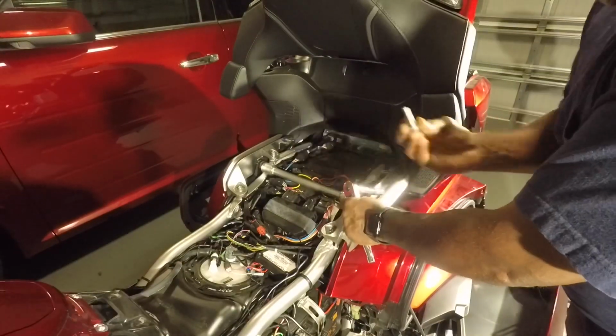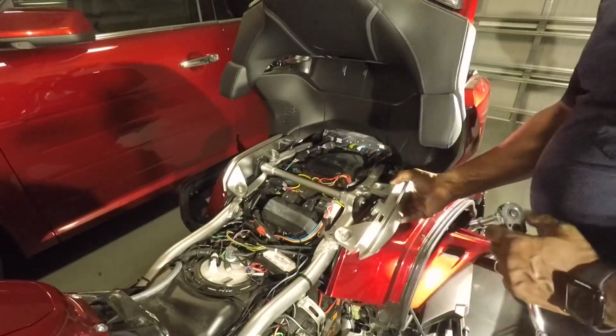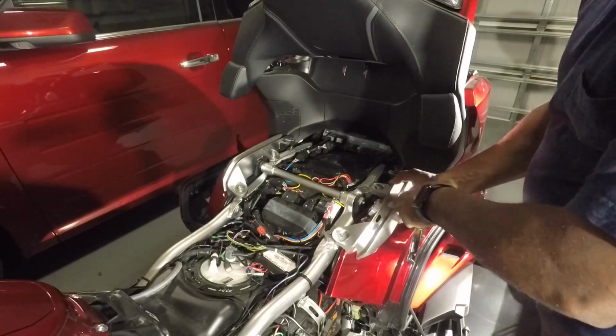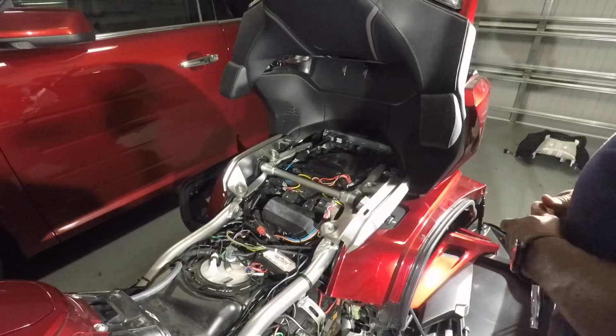Set these aside. Keep in mind, the left grab rail has the helmet lock going through it. So don't try to take it too far away from where you took it off. Just lay it there for now.